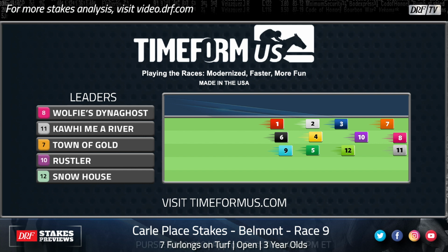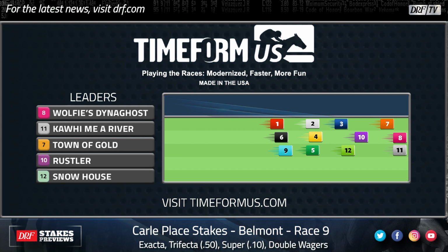To me, the key to this race is the number 1 Crowded Trade, who's going to be trying turf for the first time for trainer Chad Brown. This horse was second in the Gotham, third in the Wood Memorial. He was very green in all of those races. This form cycle, Chad Brown has concentrated on keeping him sprinting. He had no chance when third behind Jackie's Warrior in the Amsterdam, and I have no idea what to make of his last race, the race where Baby Yoda ran a 743 Beyer speed figure at Saratoga.